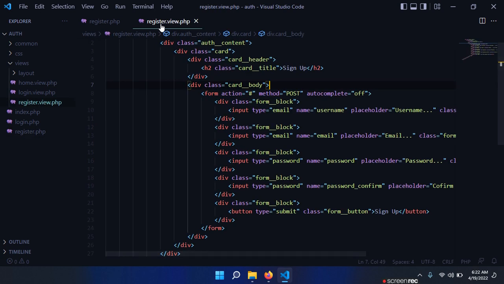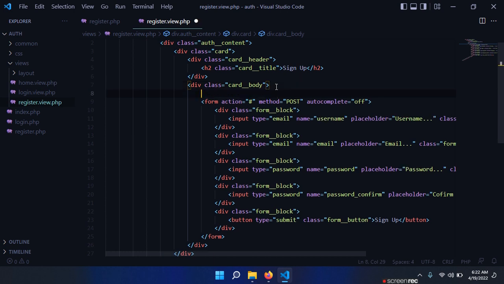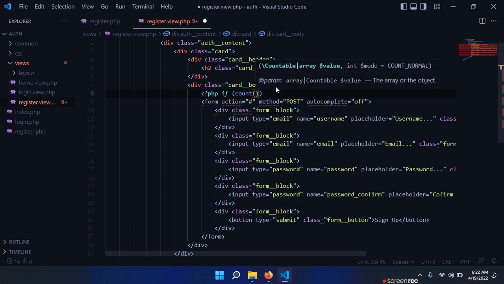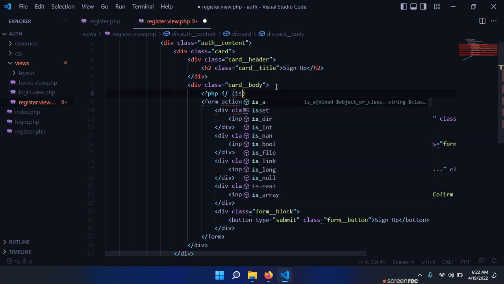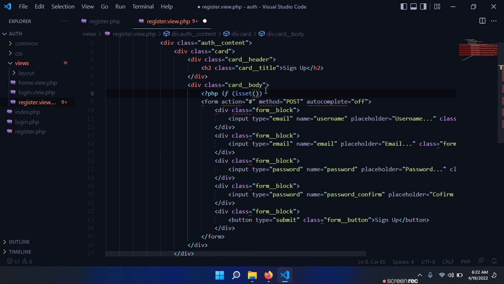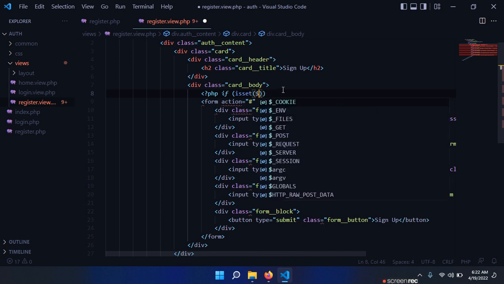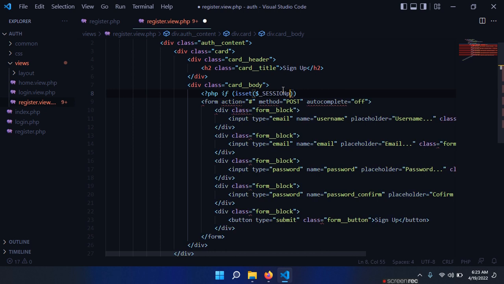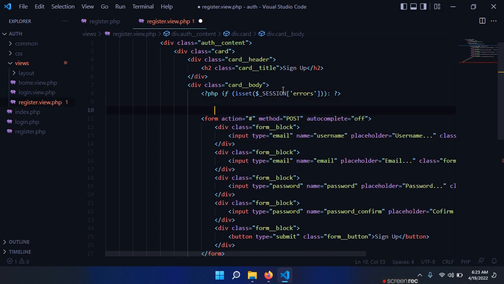Now back to our register.view.php, here we want to show those errors from our session. So we have to say PHP if, let's see, right now I want to call this better, let's use the isset function. So I want to check if this $_SESSION errors is present. This is actually known as the PHP template syntax.